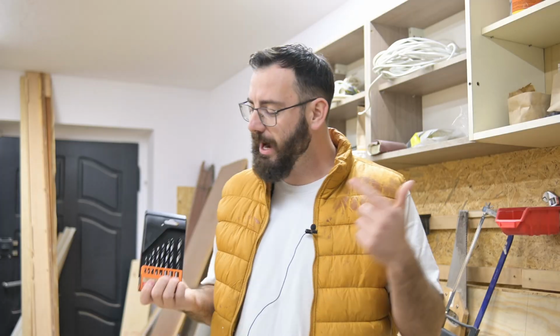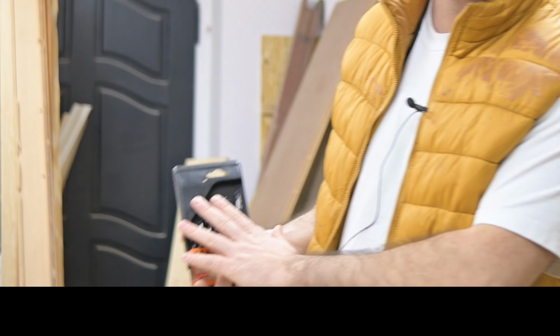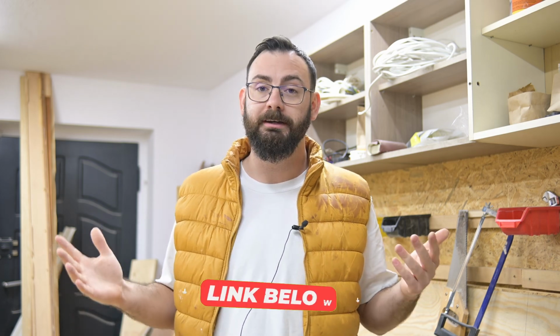And last but not least, and, well, this might sound really basic, but trust me, it's not. It's a high quality set of drill bits, which these actually aren't, but don't look at these. Cheap drills, they go dull faster than bad jokes. And as a true DIYer, I've got plenty of those. It doesn't matter if they're working with wood, concrete, ceramic, or any other material. There's nothing more satisfying than having just the right bit for the job, and nothing more frustrating than when your drill bit just breaks in the middle of something, or when you have to push it really hard because it's just so dull. I personally think it's a good gift.